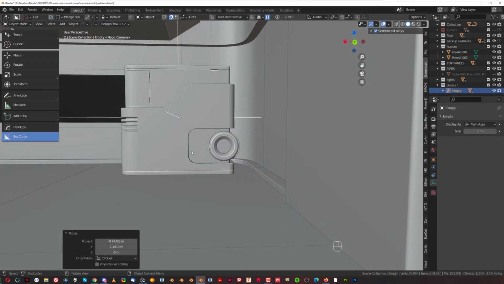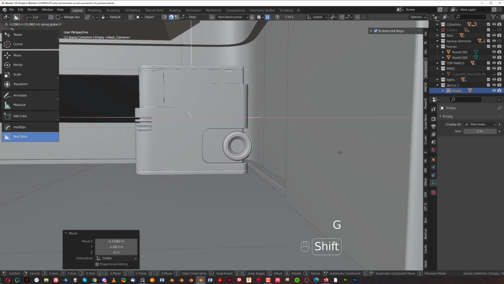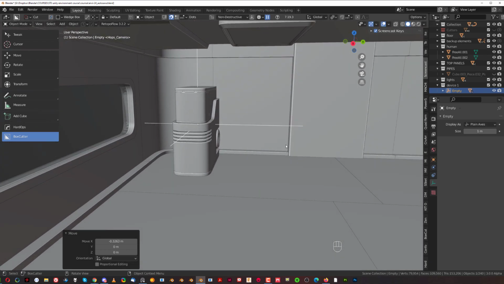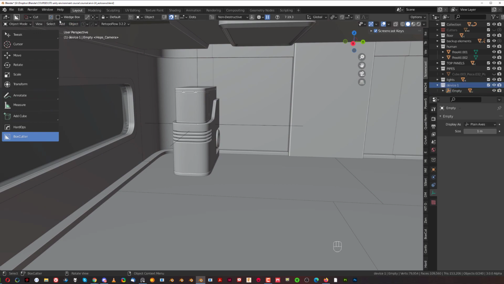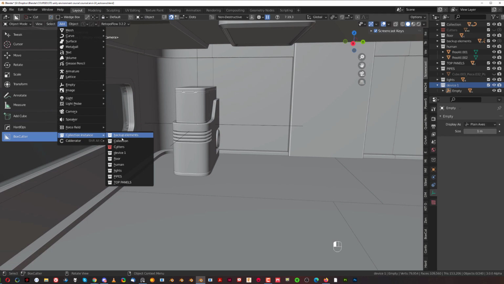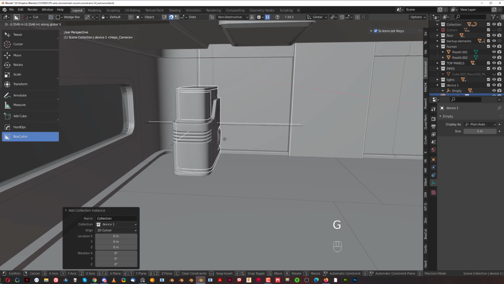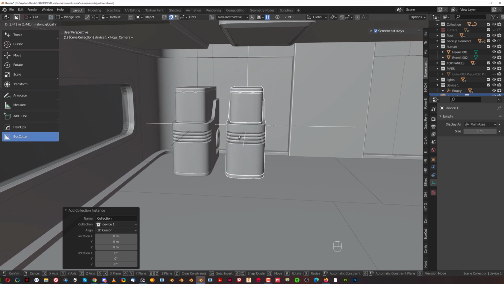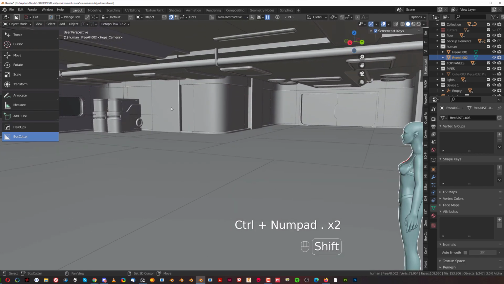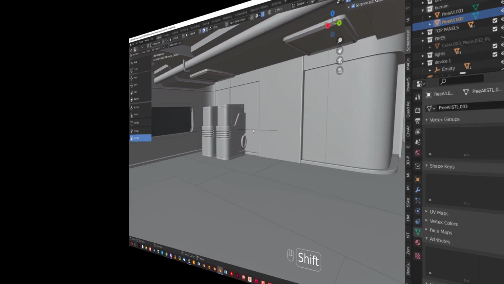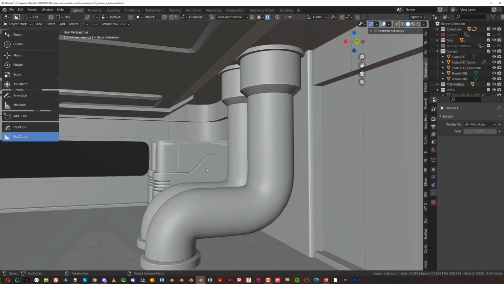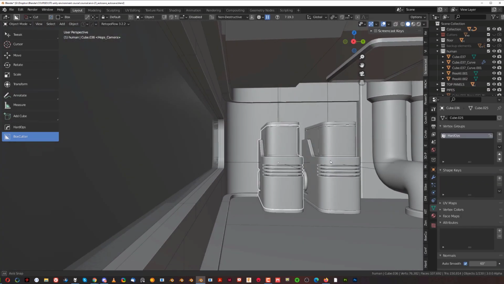And we could array them, so could look interesting, right? Could create something like this. Or we could use instances, so we could select this device and go here to collection instance, and we could create an instance of this device, right? And then G X and literally G Y, sorry, and move it in here. We got an instance. Yeah, that's pretty cool. 2 is enough, I think. Okay, 2 is enough. Alright guys, that's it. We're kind of done, and looks pretty decent.